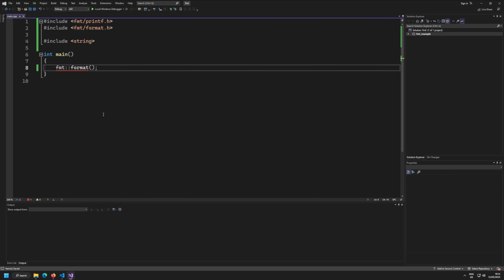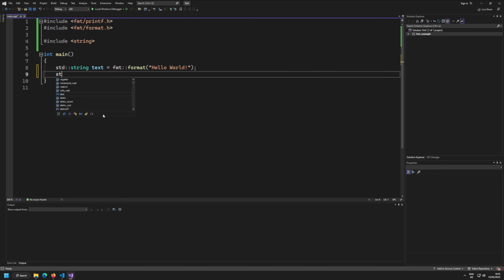Now, you can see, of course, it's not going to work by default. We need some parameters. Now, the first parameter that we always need if we want to format something is the so-called format string. So as soon as I provide a format string, everything is good. Now, how do I write the format string? Well, basically, the format string is a normal string. So if I would format hello world, I would also get hello world. Now it's returning a std::string. So std::string text equals fmt::format.